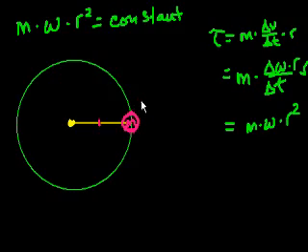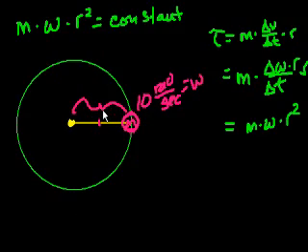So let's say that this object is spinning around at some rate, right? Let's say it's spinning around at, oh, I don't know, 10 radians a second. That's its angular velocity. And let's say right now its rotational distance is, I don't know, let's say it's 10 feet. So let's say this is an object that's spinning on an ice skating rink, I guess is a good way, because you don't want friction and all of that.